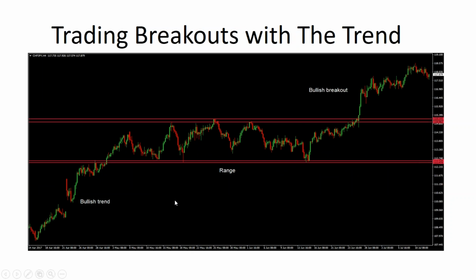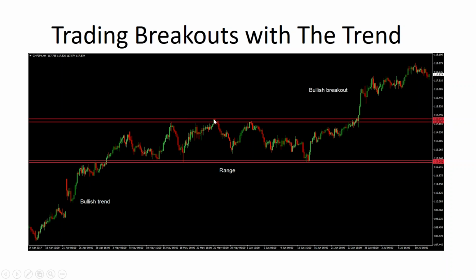So here you can see an example. You can see that price makes this rather explosive move initially. You can see that we've even got a really large gap here that forms. So we get our clear impulsive move to the upside. So we formed a clear bullish move. And then price moves into this area of consolidation where price fails to break out above these initial highs and instead is trapped in this range.